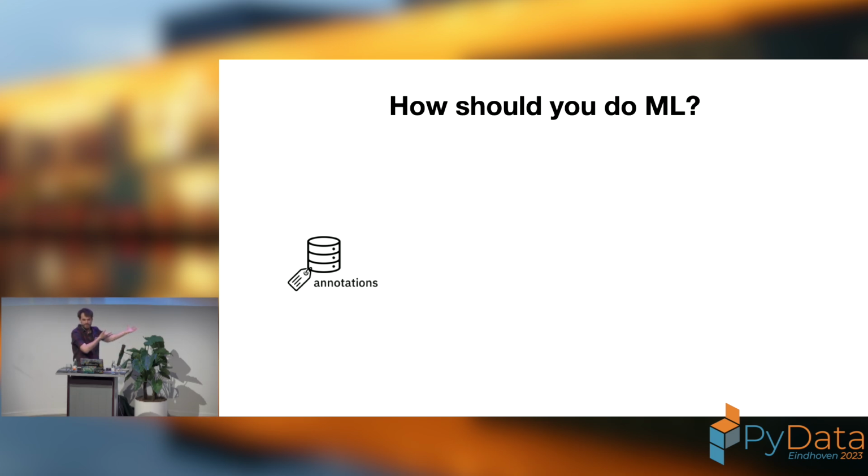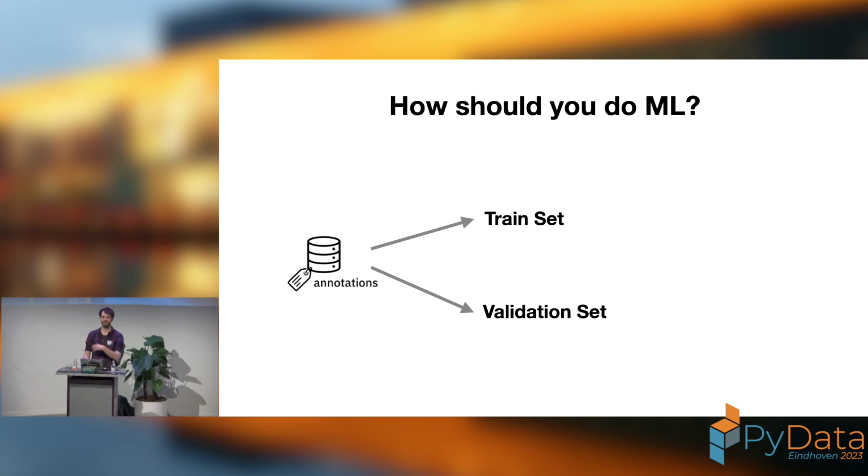Well, even if we have a data set that's somewhat reasonable, that has some annotations, like binary classification or whatever, then we still think that making a train and validation set is a pretty good idea. You can run your data on the train set, and you can judge the model on it, but it's kind of like cheating. We do have this consensus that having some sort of evaluation set separate from the set that actually sees the data while training is a pretty good idea. But how do you decide what goes into the validation set and what goes into the train set?